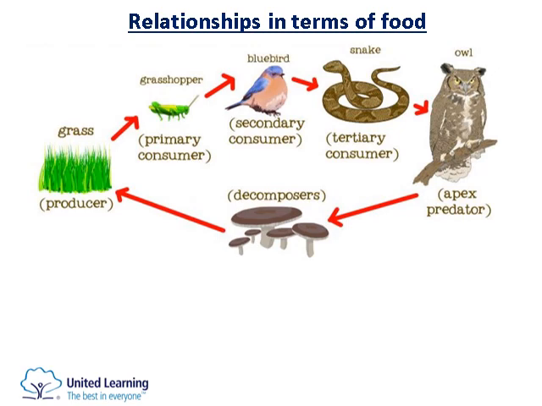So in terms of demonstrating this interdependence, we can use food chains, okay? Food chains you should be relatively familiar with. We have a producer, which is the grass at the start, and then it shows the flow of energy through to the top apex predator. Nothing eats the apex predator unless when it dies and it's decomposed. That is why we've added the mushrooms there, because mushrooms are an example of something which breaks down dead organisms.